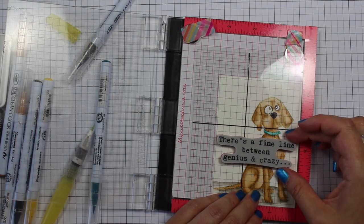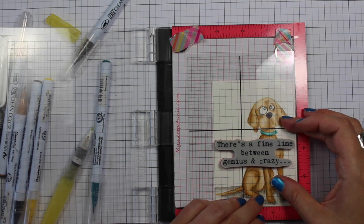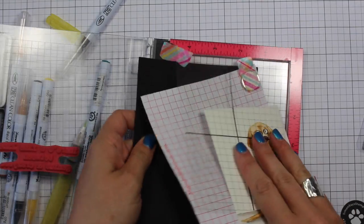So I pulled out my mini Misty so I could make sure to get this stamp perfectly, because I was going to stamp right over top of this image. So I wanted to make sure I got it right. And I'm also stamping on watercolor paper, which is a little bit textured.